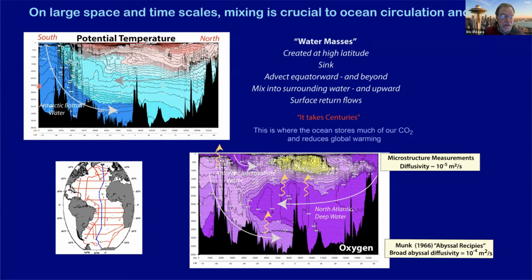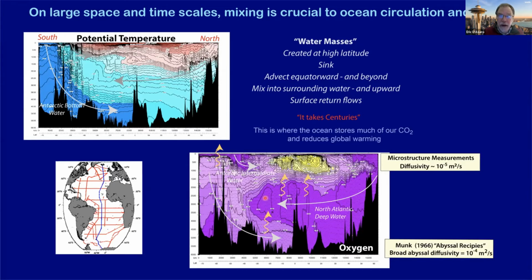And this is a section of temperature. You can see it's cold in the south and cold in the north and warm at the equator. And you see the temperature in the deep ocean down to 6 kilometers depth here. You see these plumes of extra cold water here, medium cold water coming here, and not so much here. Also, if you look at oxygen, which is high at the poles here and here, you see a plume of oxygen coming here, a plume of oxygen coming here, and these plumes, not in a straight line, move toward the equator and then past it. And the question you might ask is, how does the water get back up? It's going down here pretty clearly. How does it get back up?